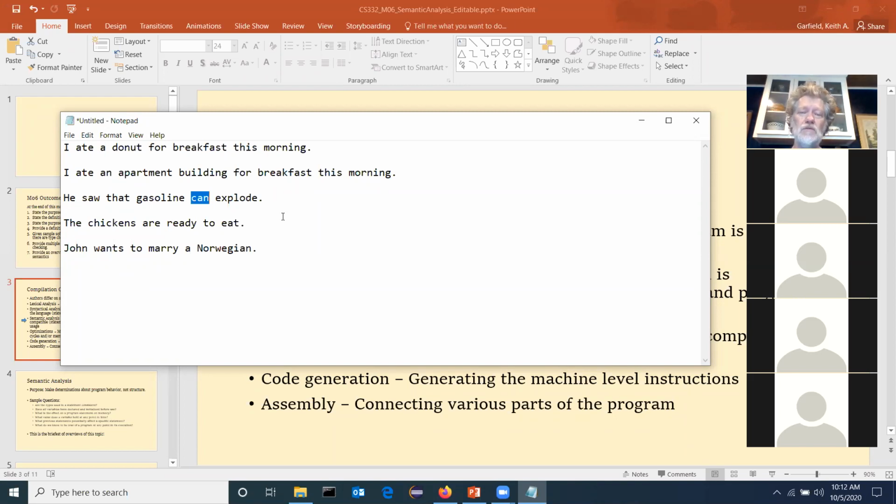And the answer is, we don't know. So the semantics of the word can and the syntax of the word can are inextricably bound. Now, how do we resolve that? Well, when you're just given one sentence like that, you don't resolve it. So how do you normally resolve it?